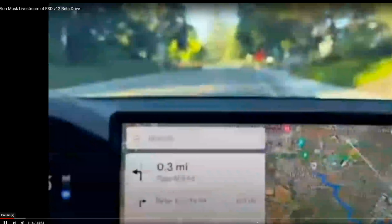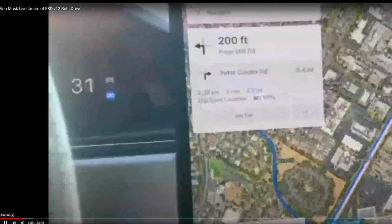That's going to be pretty wobbly, but it's really smooth sailing in the car itself. And here we're encountering some construction, and the car is just driving around the construction. So it has never seen this construction before. Well, it is near the headquarters, but this construction is relatively new. It's not exactly the right lane, but now it's going over to the right lane. Yeah, okay, great. You can see the destination. Hopefully you don't make me twist there.